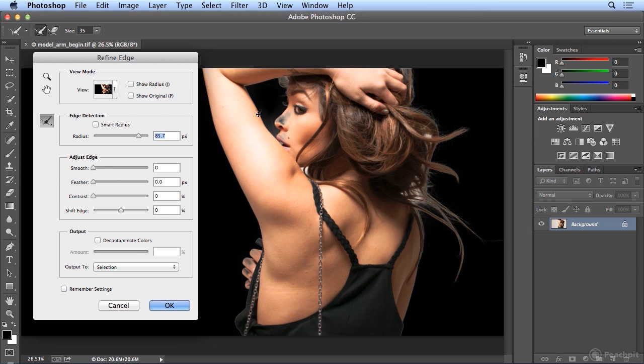If I still have some white that I want to clean out, I can use this Refine Radius tool. So I could paint in given areas on the photo, and Photoshop will reevaluate what it should drop out and what it should keep. And I know ultimately she's going to stay on the same background, so it doesn't have to be perfect, it just has to be a good edge on her.